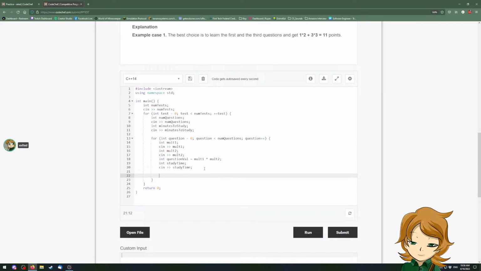This is the path I would go. We want to put most value for the least time. Most value for the least time. So how to go about that nicely?